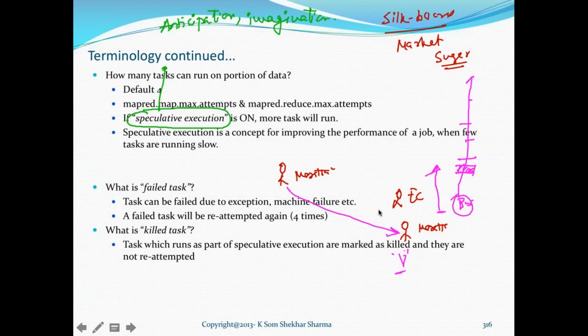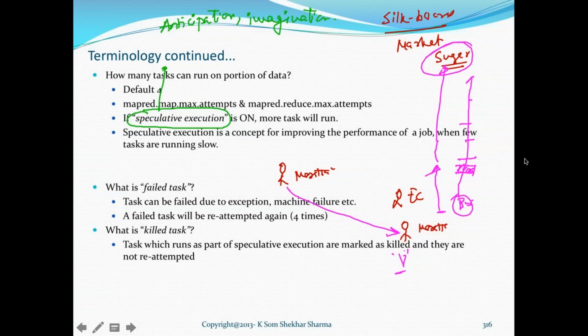What I have thought is that this Sajid might be faster because he might know some shortcuts. He might have some bike. He might have some other thing that makes him a faster guy. That's what I will think. No rocket science logic. I will just imagine that this guy could be a faster machine. Now both of them started and are running, and now Sajid calls me back: boss, I got you 10 kg of sugar. What will I do with Vipin? I will say, Vipin, come back. The same concept is applicable here when a few tasks are running slow.